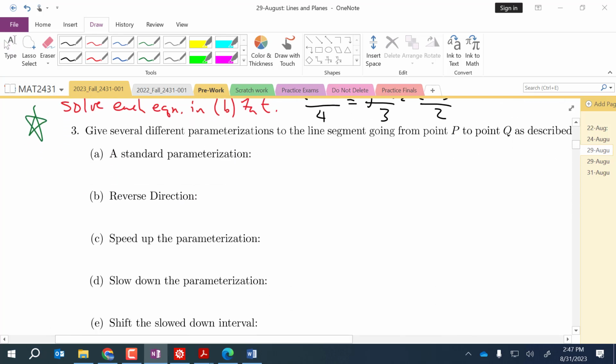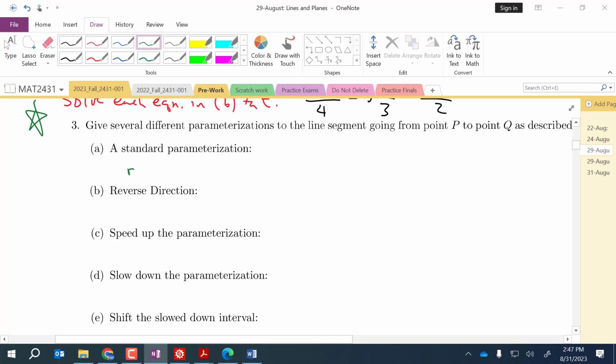So what we could do for a standard parameterization is say that R is equal to just the same, was that 1, 2, 3, folks? 1, 2, 3 plus t times what? 4, 3, 2. Now, this is where you get into trouble. If you stop here, what are you giving me the equation of? The entire line. And the whole point of these line segments is that you start and stop at the two endpoints. So notice that this holds for 0 less than or equal to t less than or equal to 1.